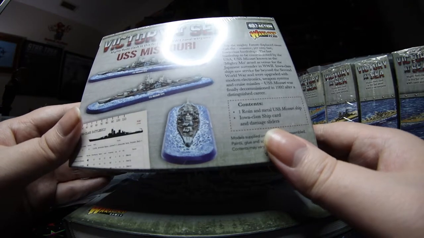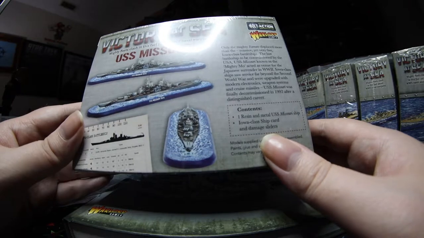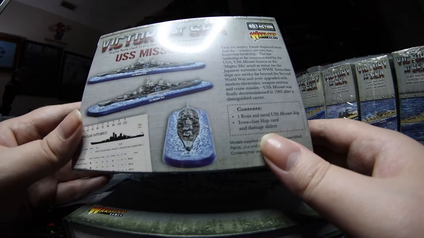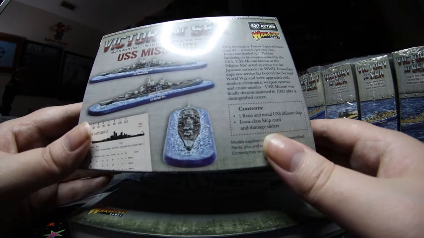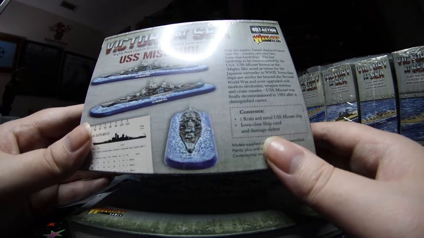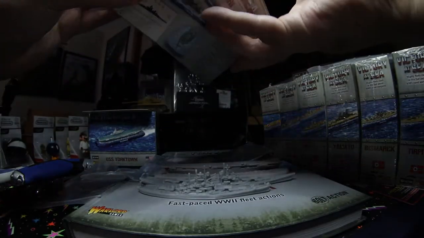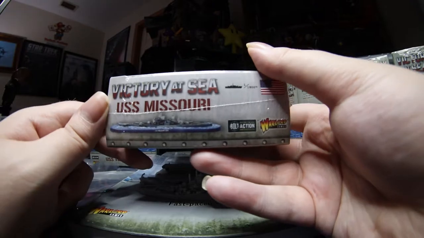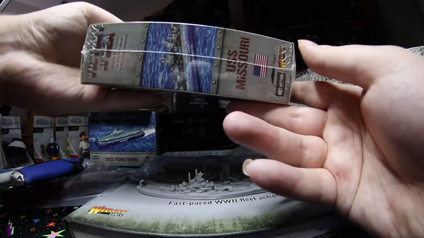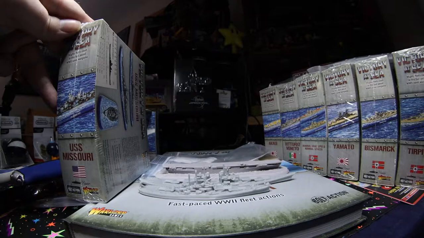Iowa class battleship. The last battleship to be commissioned by the USA, USS Missouri, known as the Mighty Mo, acted as a venue for the Japanese surrender. Two Iowa class ships saw service far beyond the Second World War and were upgraded with modern electronics, weapon systems, and cruise missiles. USS Missouri was finally decommissioned in 1992 after a distinguished career, like I said. And one of the reasons why it was decommissioned is because of its age, because of its obsolescence, though we still need flagship things.